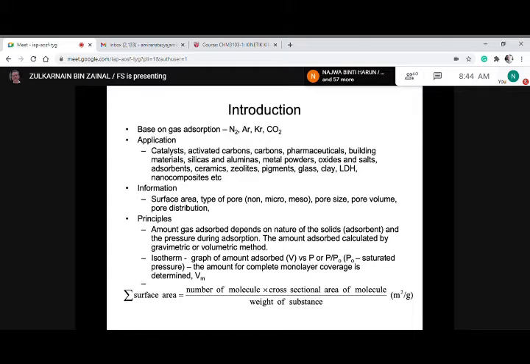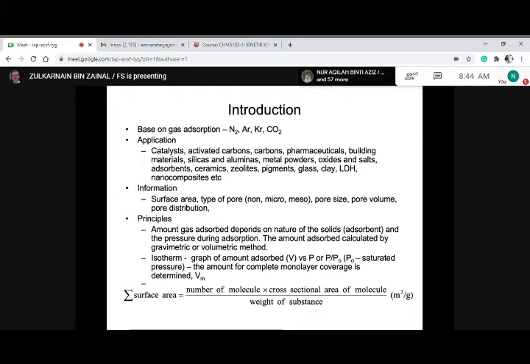For example, you want to know what is the surface area of the carbon. You know that people have told you the surface area of the carbon is 300 meters square per gram. This is a very large surface area. So how do you get a large surface area with only 1 gram of the material? That sounds strange to you, right? You can get 400 meters square per gram. That is probably 2-3 times the football field, right?